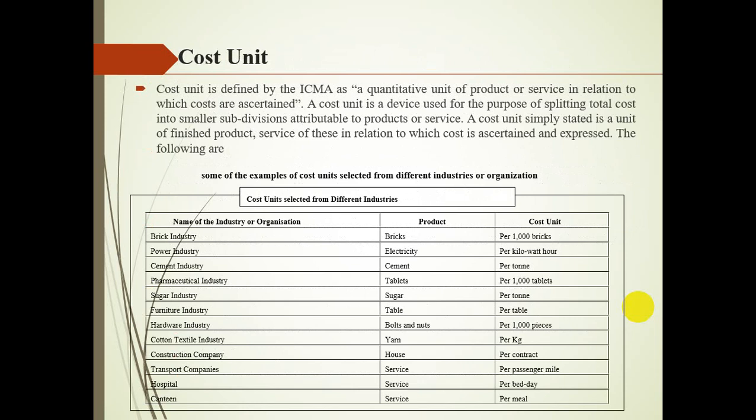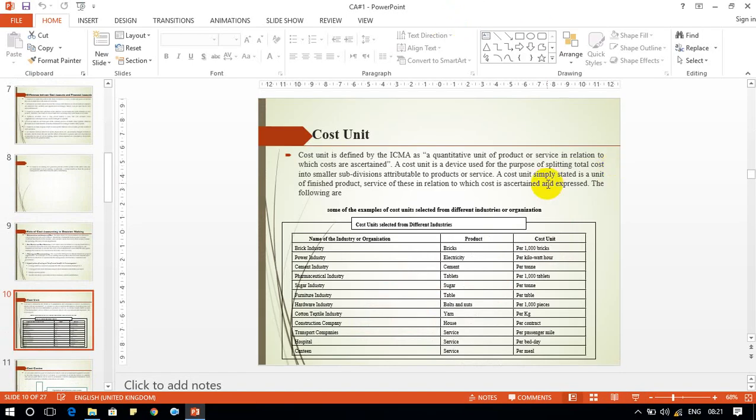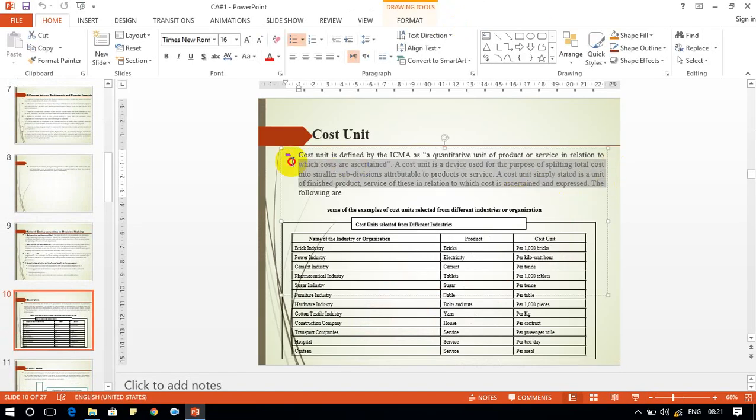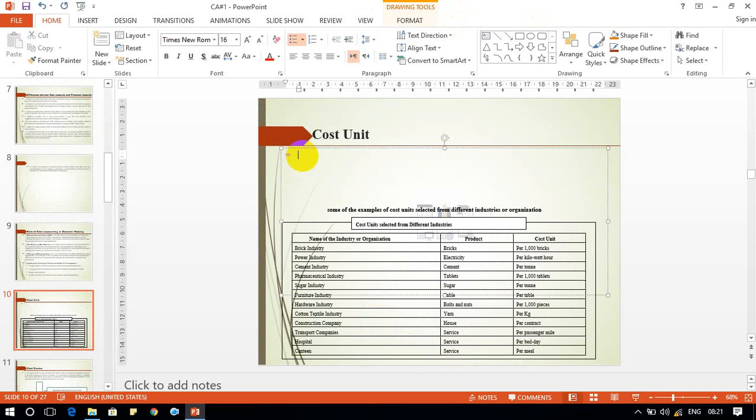Now what is unit cost and what is its formula? Unit cost is nothing but the cost of the production of the organization. Suppose we ask how much cost occurs for each and every unit of production. If I want to calculate unit cost, what is the formula? Unit cost is equal to total cost divided by total units of production.